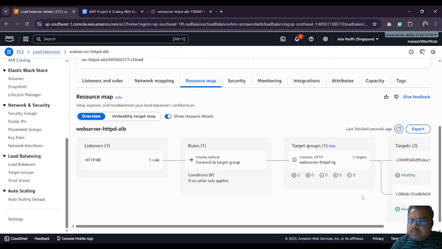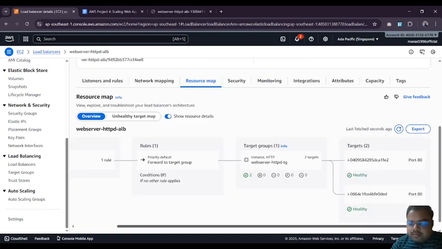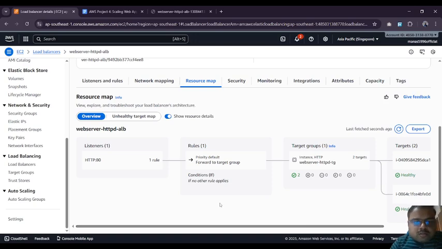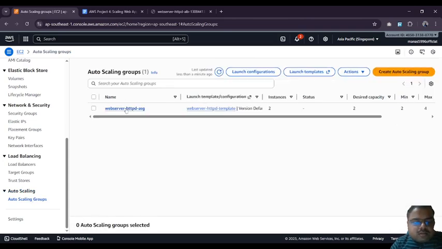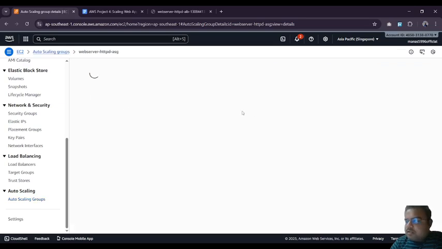Okay, both our targets are healthy now. So once both our targets are healthy, we can do some testing with the load balancing.